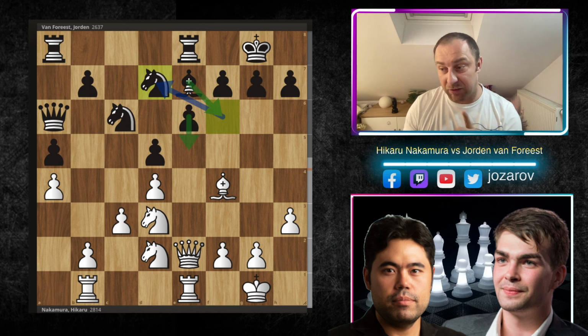Knight to d6, knight to d7. This is a good move, also by Jorden. As we said, he is rerouting the pieces to get an activity here around the square c4.